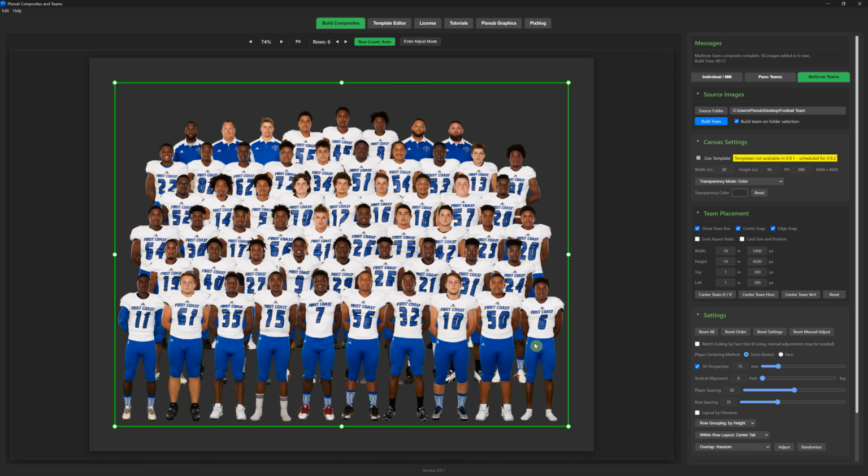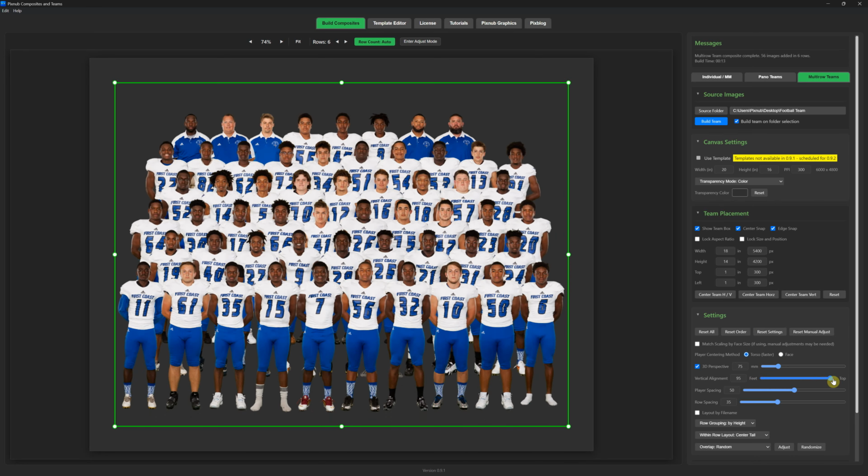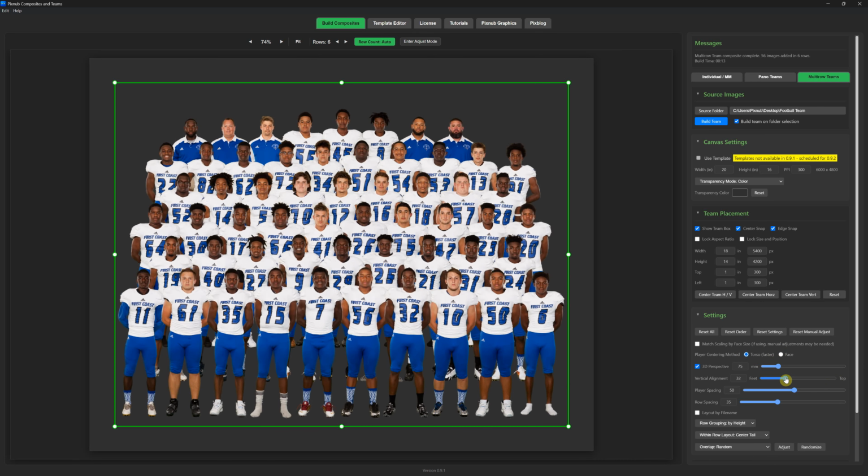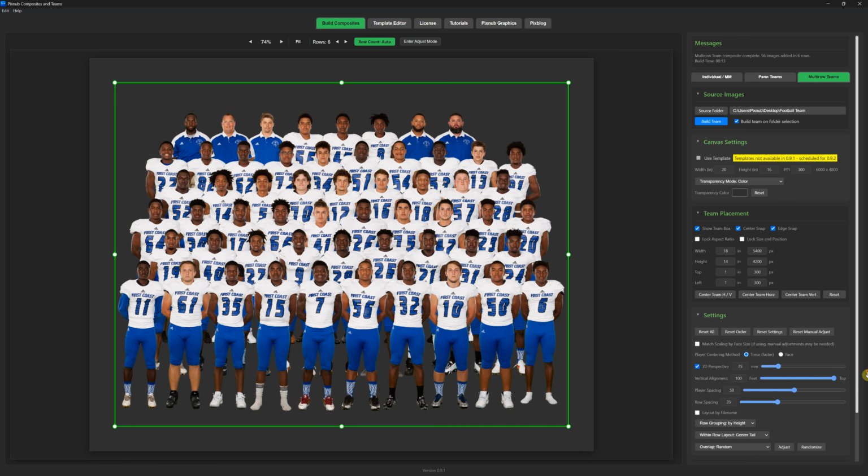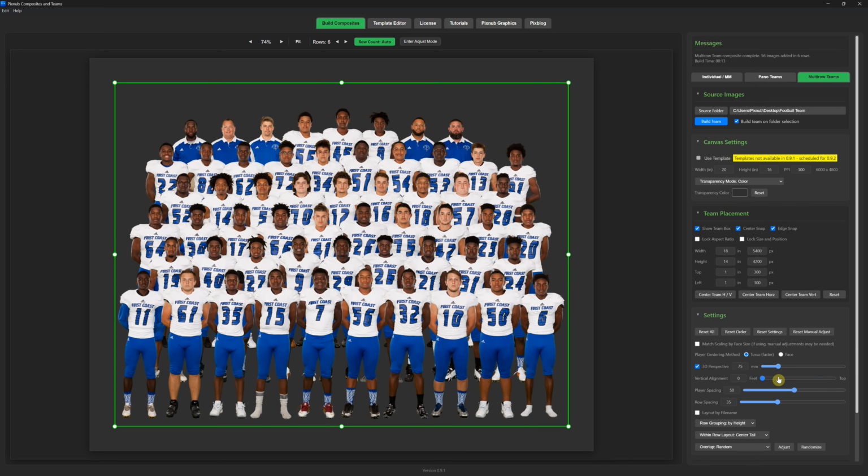So once you get that decided on, you can also do the vertical alignment, and this will adjust whether it aligns by their face or if it aligns by their feet. So if we align by the top here, now if you're in face detection mode, it will align by the center of the face. If we didn't do face detection, it's just going to align by the top of the head here. But that's up to you how you want to align. It's not going to rescale. It's just going to move them so it keeps the scale and just floats them. You can go in between as well.